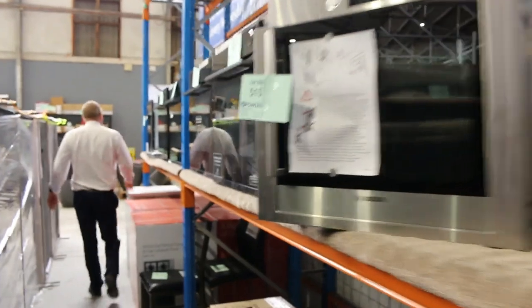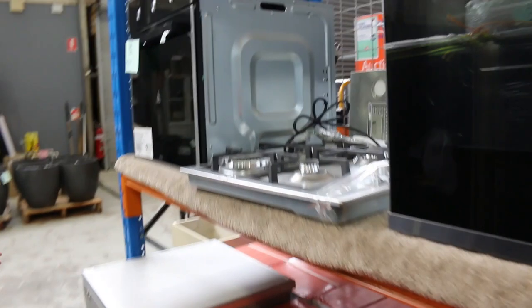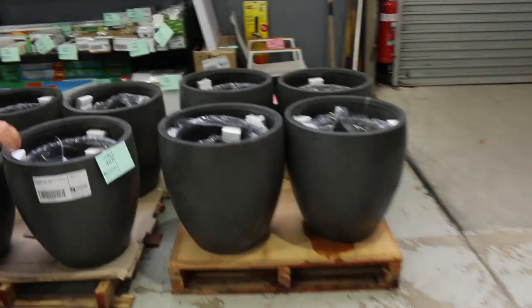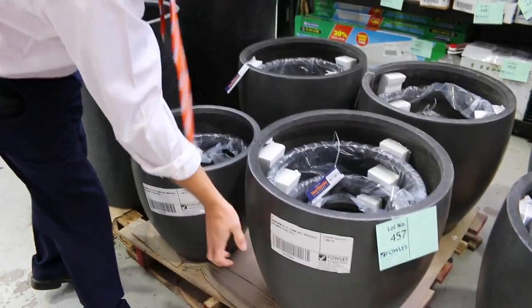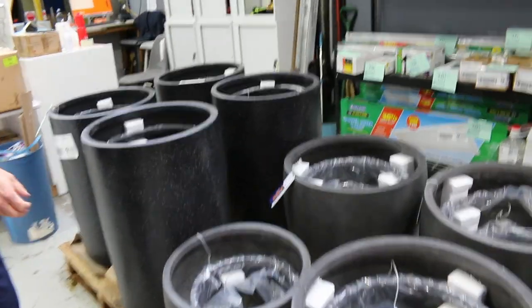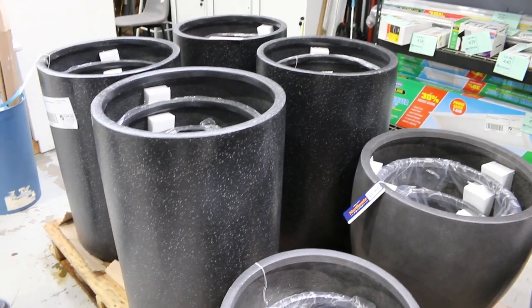Down the end there's a nice cooking package — oven, cooktop, range hood, and dishwasher — around that $1,100 mark, and they've been popular. Through here there are lots of terrazzo pots — lightweight terrazzo pots, sets of four in a couple of different styles. They look totally like real terrazzo but are lightweight so you can cart them around. Once you put soil in them they become standard heavyweight pots — really good idea. Last week they went for about $80 to $90 a set, and they've sent a heap more in.